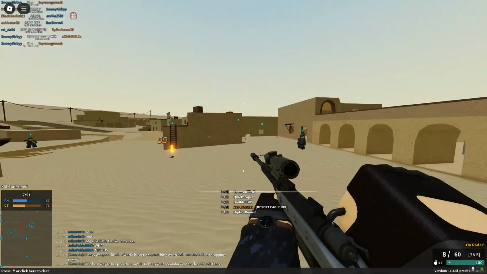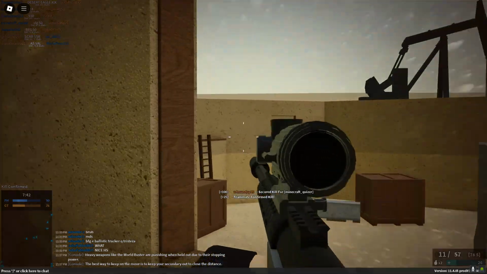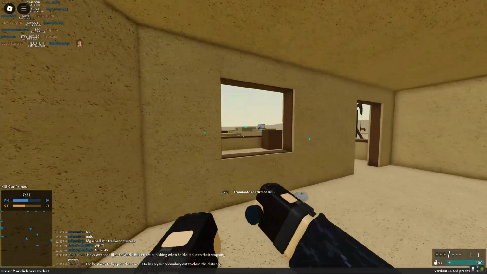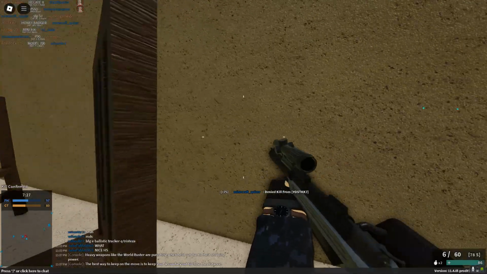Oh my god. I just feel like even 10 studs is pretty useful, because there's a lot of times when someone just rushes you and you don't have your secondary out and you don't want to switch to your secondary because it's just not going to be fast enough. So having a one-shot torso is more helpful than you think, even if it's only like 35 studs.